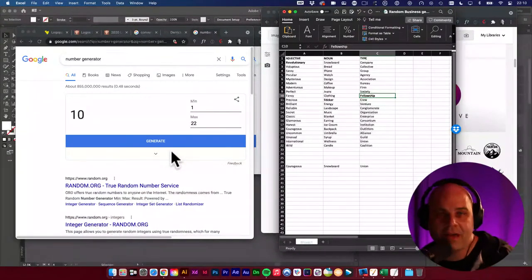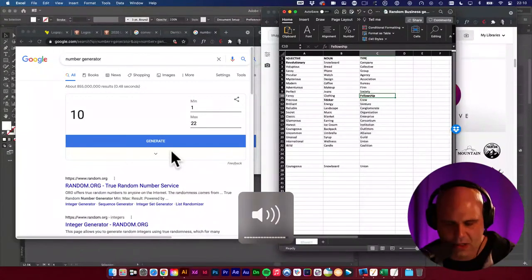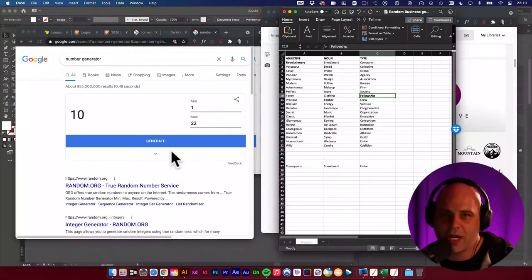So check it out, give it a try. If you guys are into making logos and you want to create something for your portfolio, and you're trying to figure something out to be creative but you don't have a client to work with right now, and you're just trying to build your portfolio up, this is a great way to do it. This is a really easy way to build your skills and get better at what you do. And I would love to have you post what you're working on.